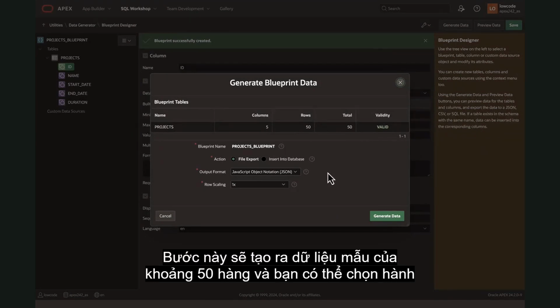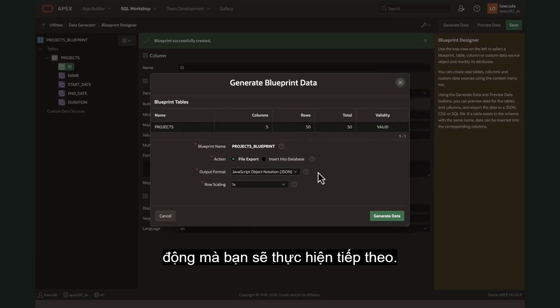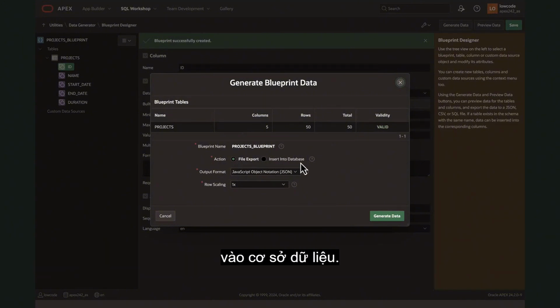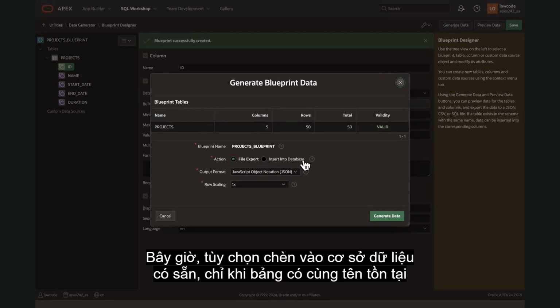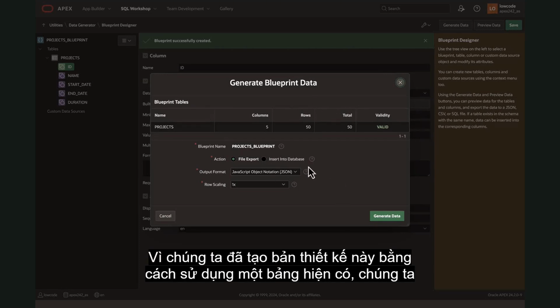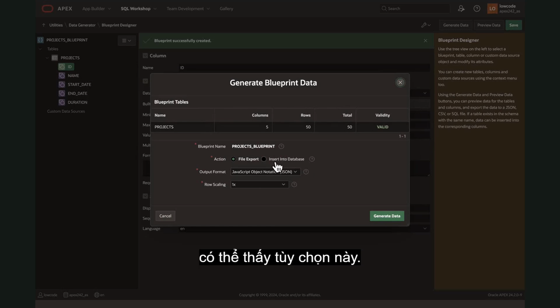This step is going to generate sample data of around 50 rows, and you can choose the action which you're going to take next. For example, you can export these rows as file, or you can insert directly into the database. Now, the option to insert into database is available only if the table with the same name exists in your schema. Since we created this blueprint using an existing table, we can see this option.